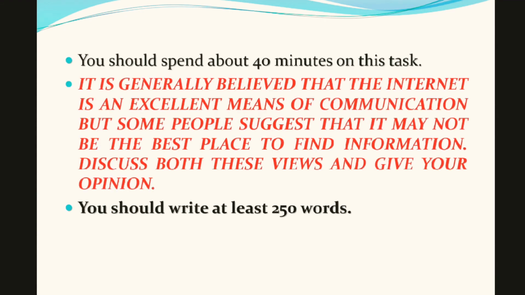So the next example is, let's read the question together. It is generally believed that the internet is an excellent means of communication, but some people suggest that it may not be the best place to find information. Discuss both these views and give your opinion. Okay, so this is the question regarding the internet, and we have to focus on the communication. Some say that communication is an excellent means because of the internet, but some people say that it is not so effective because they believe that the information on the internet is not always right, it is difficult or it is wrong information. So we have to discuss both these views and then give our opinion.